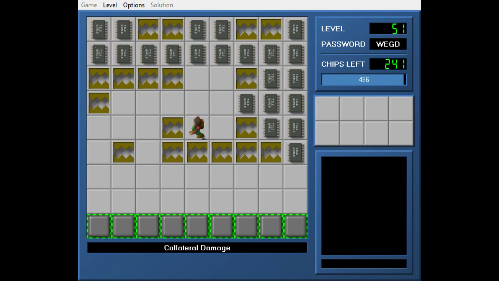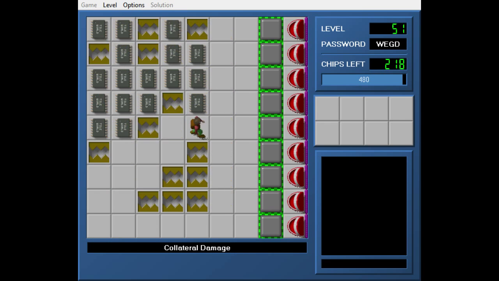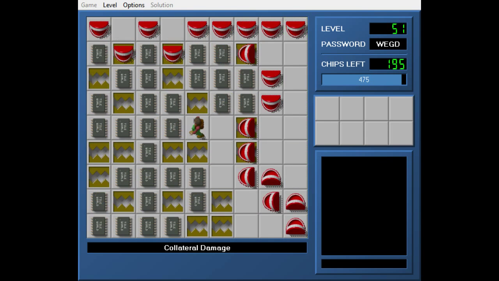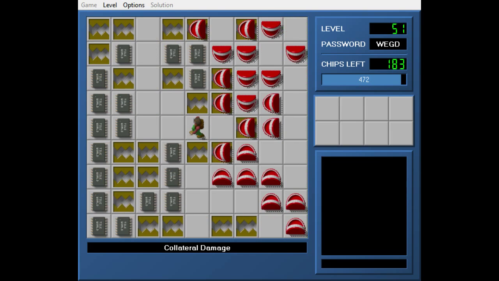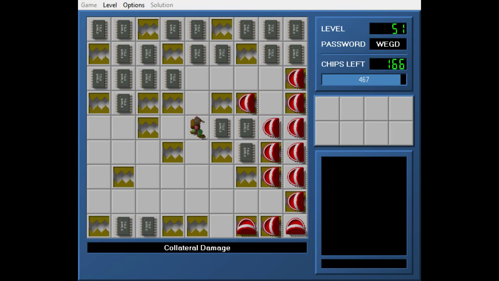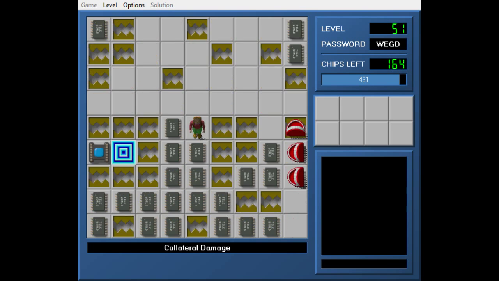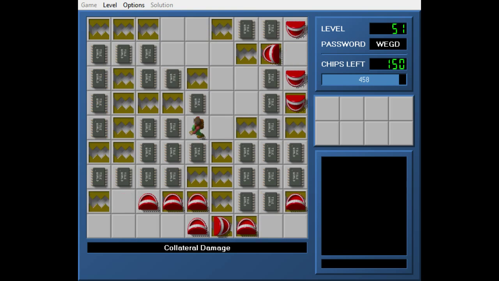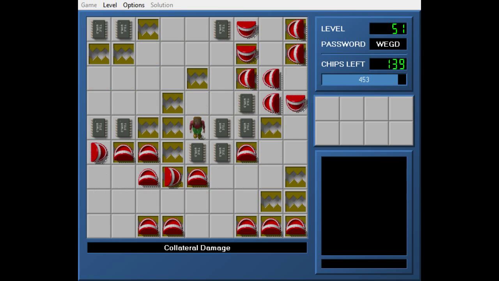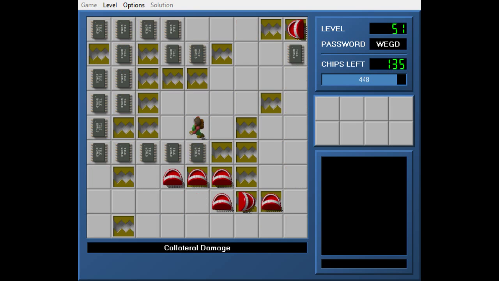So I know there's a time limit until the toggle's open, so I'm trying to clear out as much of the border as possible, and then it's just trap the teeth. Yeah, see, I didn't even get all the border done. So I think all of the chips are required, but it's not too bad to collect them. Oh, gotta be a little more careful than that. Okay, there's a couple chips back here I can't collect.